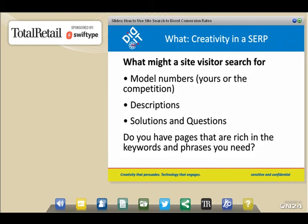Think about all the different kinds of information you have about specific products and that might lend themselves to being included in your search, including potentially pages which are not actually about a specific product, right? So maybe you have pages on your site that are very informative and very useful to people who are still in the research stage and are trying to decide between different battery amperages or different ways of putting batteries in ways that they're less likely to fail or whatever. If you've got this kind of rich data, think about where that fits into your site-side search strategy.